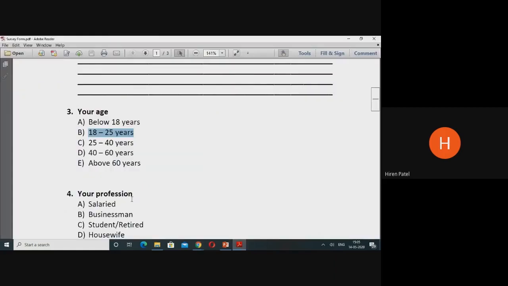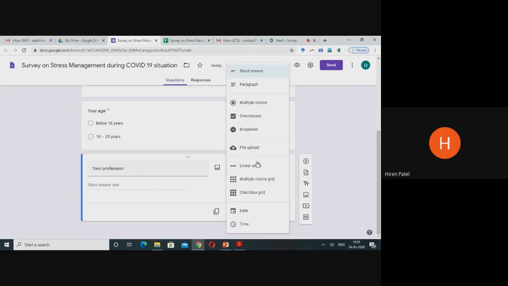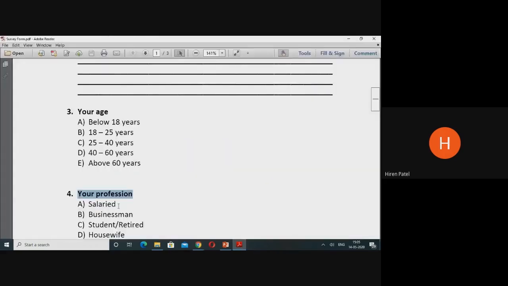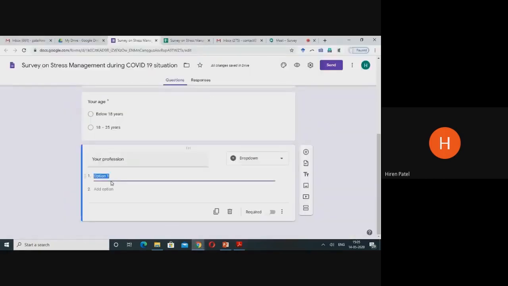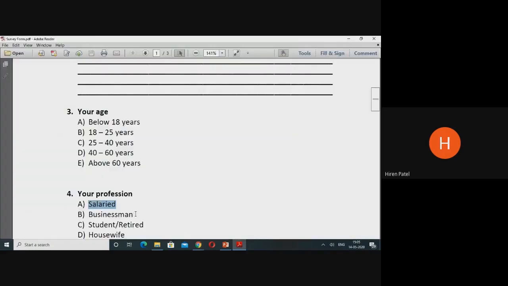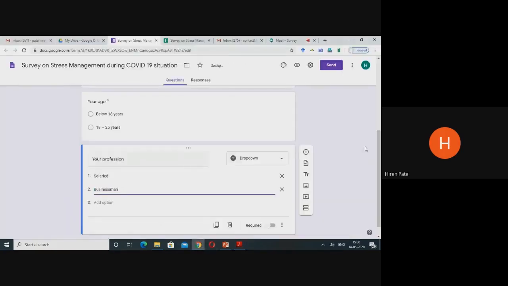Now I want the profession, and for profession, I will choose the drop down menu. So let me click on the profession. Here, click on this drop down menu. Yeah, so I choose the drop down menu. In that, for the first option, now I will click one by one on each of the options. I will take it to that form. This is very simple because you will be simply copying and pasting from your existing questionnaire. What you require is just to have one ready-made designed questionnaire which you can copy and paste.